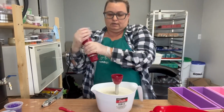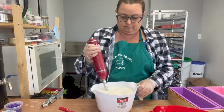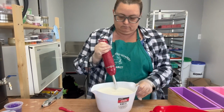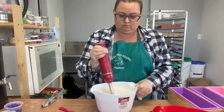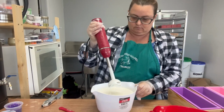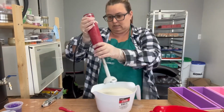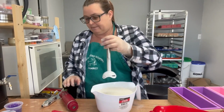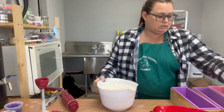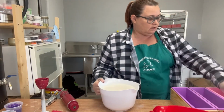All right. And I gotta be honest, that looks like curdling to me. Okay, well, it kind of looked curdled when I dropped it in there, but it's not doing anything this second, so let's see how far we get. Again, we want to do nice thin layers, like super thin. I see a little soap batter stuck in the corner there. Okay, and we shall see how this goes.